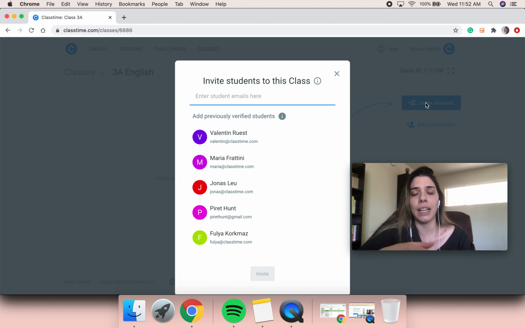If they don't have institutional ones, or if you don't use Google Classroom, Microsoft Teams, or any other LMS platform that you already use, you can just get their individual emails. They will have their own emails that they use for the classes, and you will only need to know all your students' emails and copy paste them here.